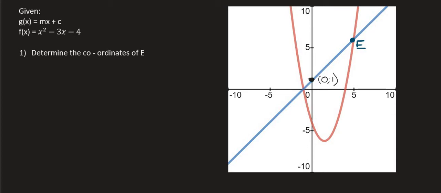Hello everyone and welcome to this lesson. In this lesson we're going to be looking at a combination question. So we've got more than one graph and this is a typical exam kind of question. We're going to be doing a couple of questions but the first one is determine the coordinates of E. So at E that is the point where the two graphs are intersecting. So you should think of simultaneous equations. The problem is we don't know the equation of the straight line. They've told us it's mx plus c but we don't know its exact equation.